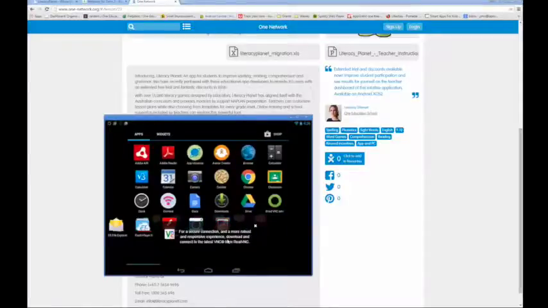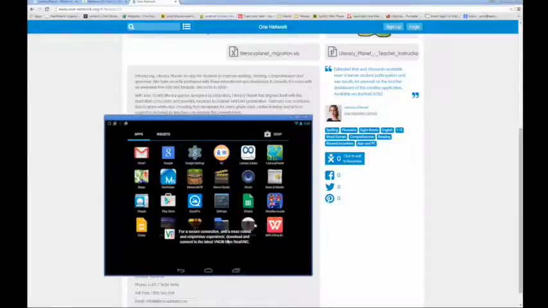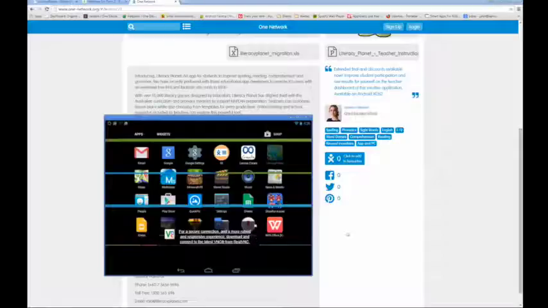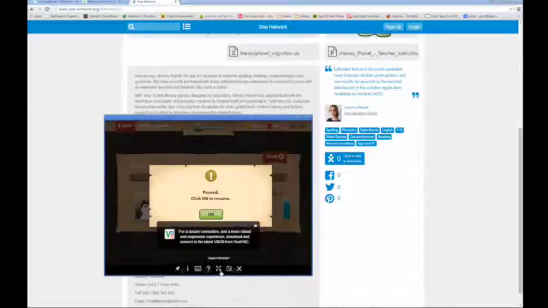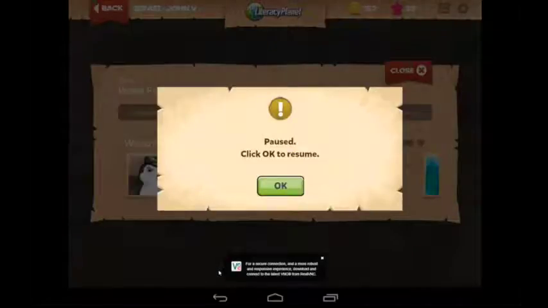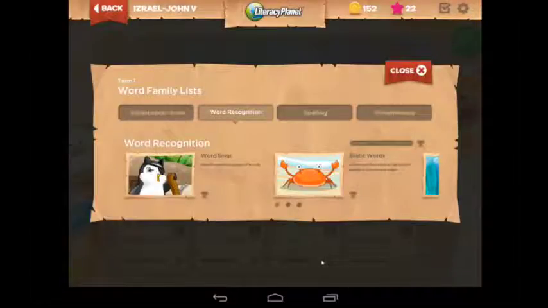So with the Literacy Planet games that you've seen so far, I'm just going to maximize this. All I basically did is go to my homepage as a quote unquote teacher under Rangan's login, and I was able to add words and games and curriculum parts for my student login.